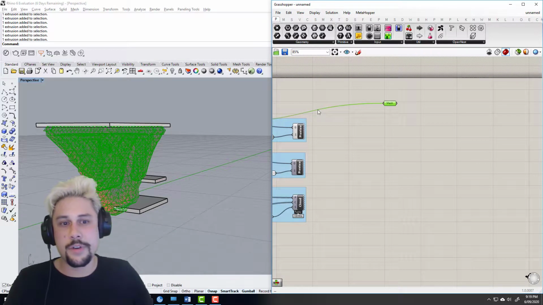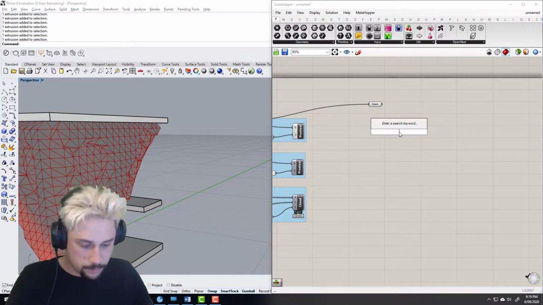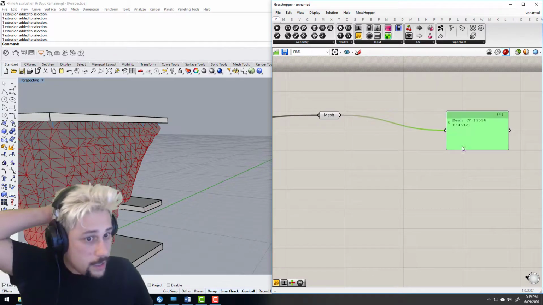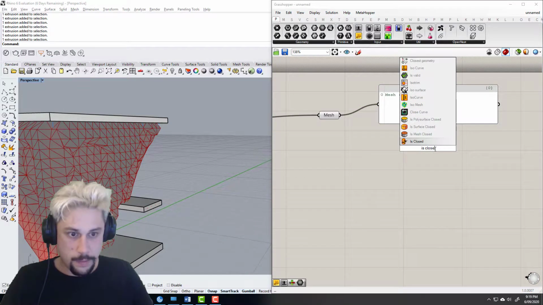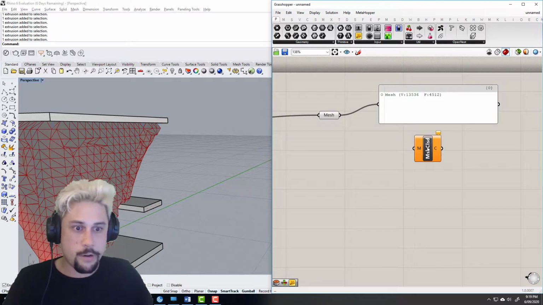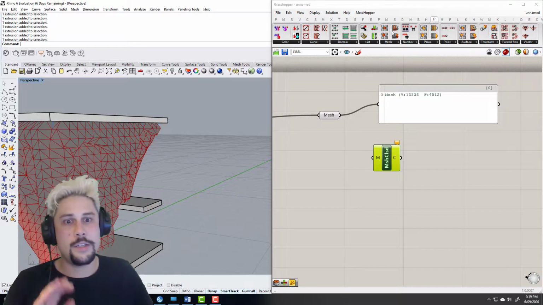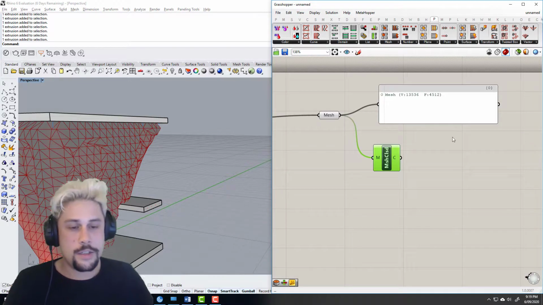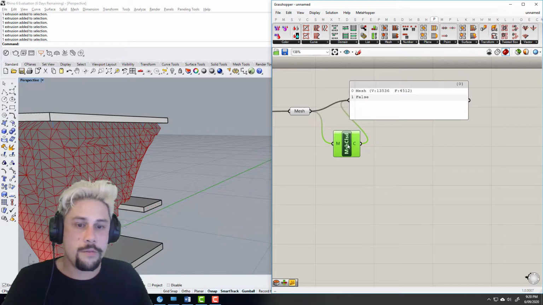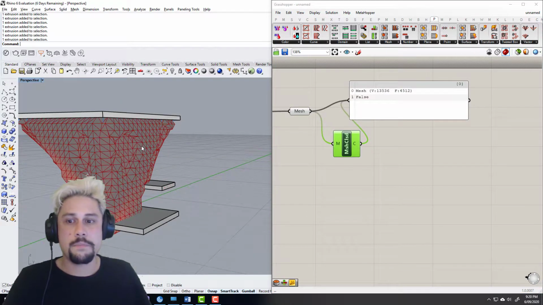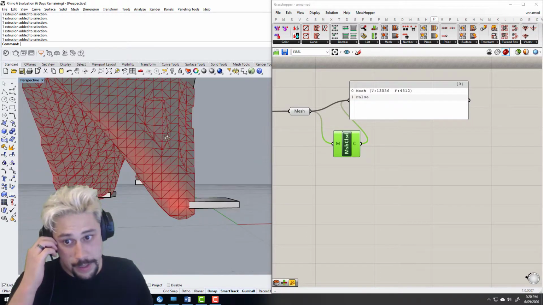But anyway, let's actually have a look at this mesh that's come out. Right. I'll just drop the panel down quickly. Cool. It's this Michael Pryor, who made Pufferfish up here. It is a beautiful selection of components that do a whole bunch of things. It has an Is Mesh Closed component, which will tell you if the mesh is open or closed. It's currently false, so it might look closed, but it's not.